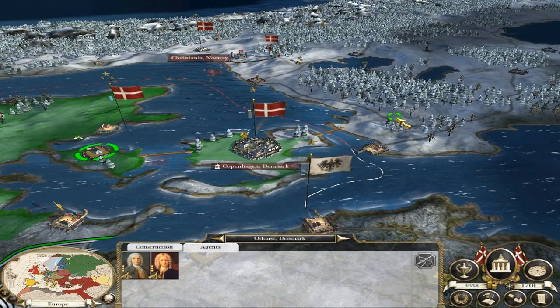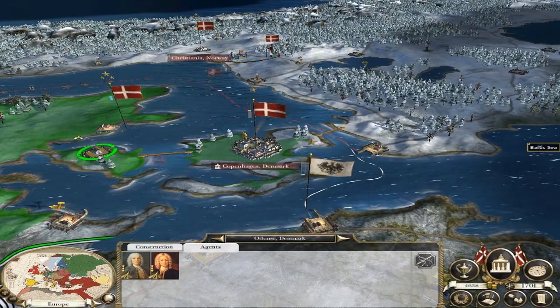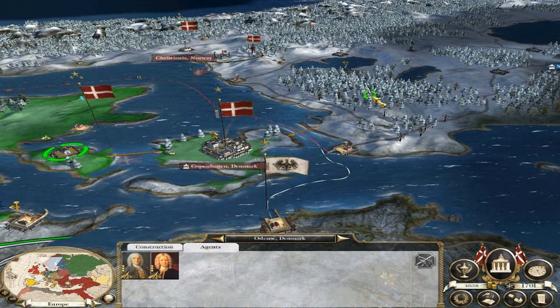Winter 1701. Well, the first thing I'm going to do is wreck the port. That's this one here. And I'm going to go in and wreck that port as well. I'm going to do all that with my sloop, supported by my fleet. And I think that's probably the best way to do that. So I'll get that one over with.